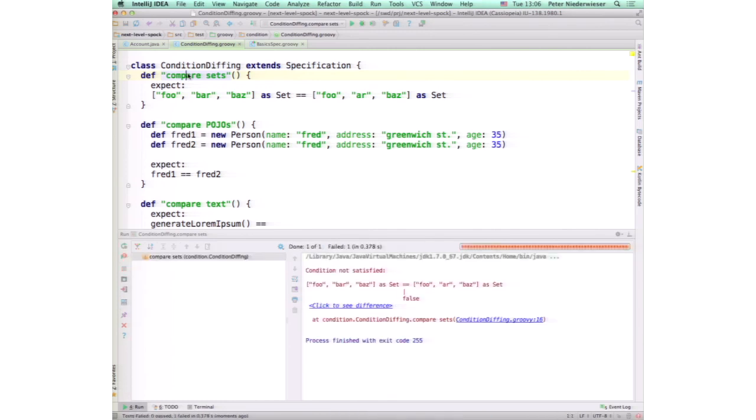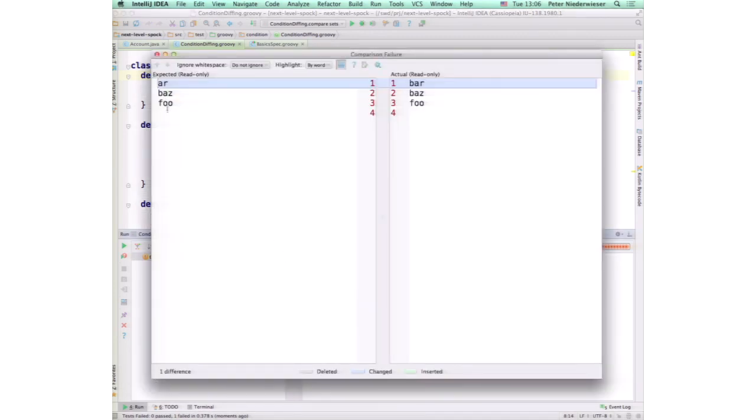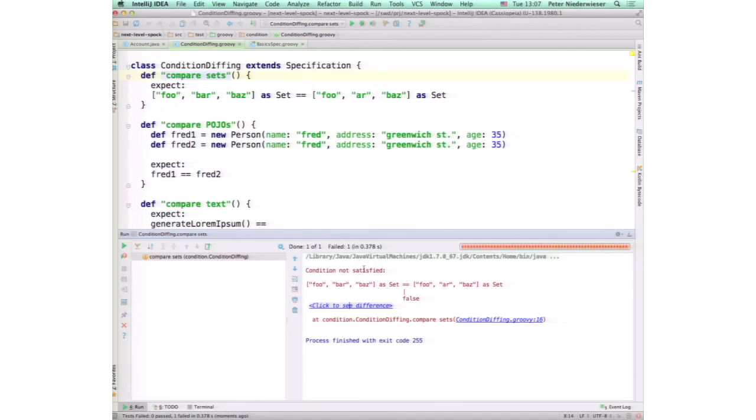Yes, and it's failing, finally. So you get the usual output, but as the collections that you compare get more involved, you no longer immediately see how these two collections differ. And here is where this diff dialog comes in handy. Spock knows how to render a collection, and in case of a set, it will order them alphabetically. That gives you a nice way to compare, and you immediately see, oh, this entry is different. So one entry is different. That's a nice way to figure out what's failing.